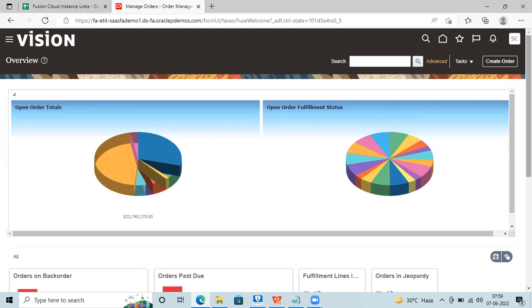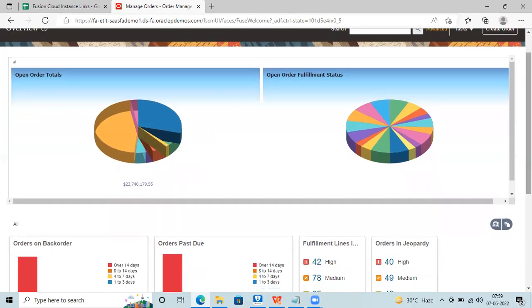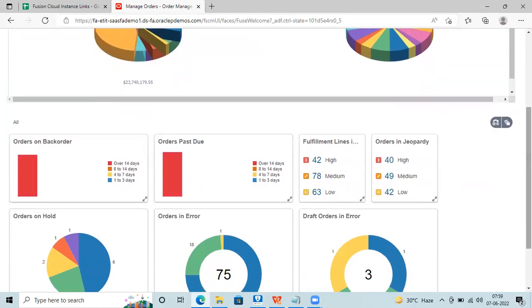It depends upon the organization, because some companies would say, I don't want to see a pie chart, show me a line chart. That we can also do. But this is an infolet screen. What we mean by infolet is that it gives you an overall picture of what is going on in order management. If you see here, what are the orders in the past 14 days? The ones marked in yellow give me an overall picture in the form of a pie chart, with information we can see here.